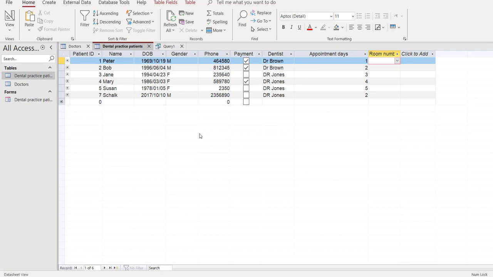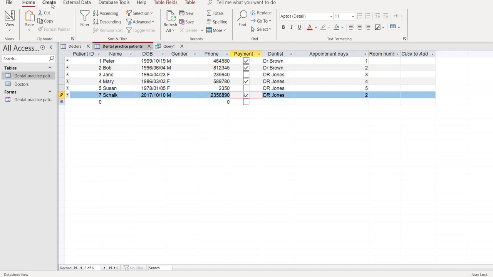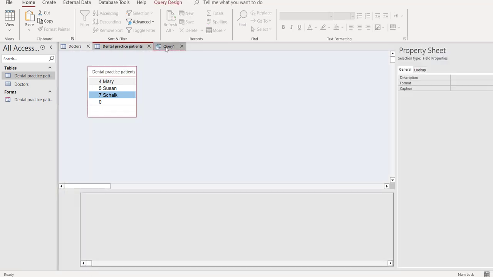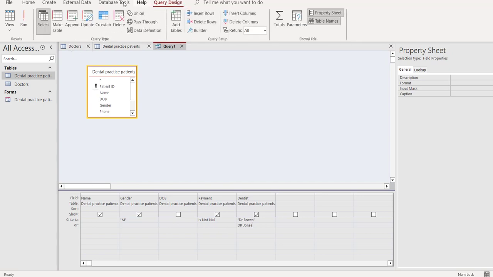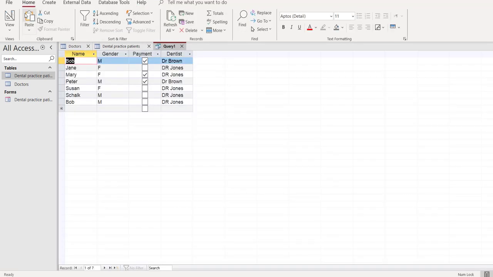I'm going to just tick that because I want to pull that information. Okay, and I'm going to say right, so I want males who have paid and have seen Dr. Brown, or, and I'll put that in a separate line, Dr. Jones. And I'm going to run my query.